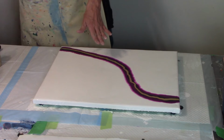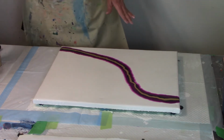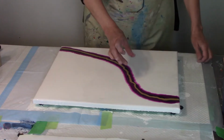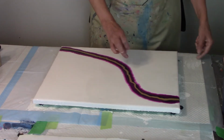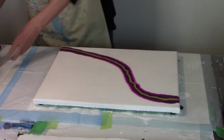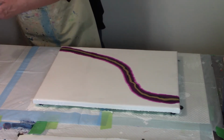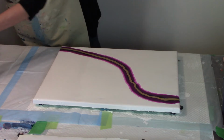I think this deep violet has become one of my favorite colors. Just the way it blends with the white and makes this beautiful pinkish color, but keeps the purple in it as well. It's just really pretty. It's fun to play with. You know, you wait and see what happens every time.